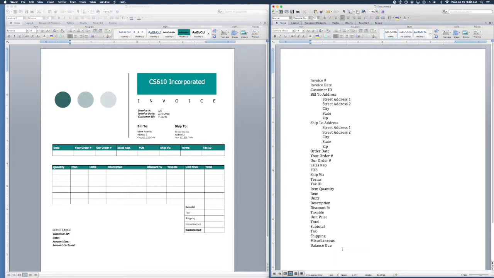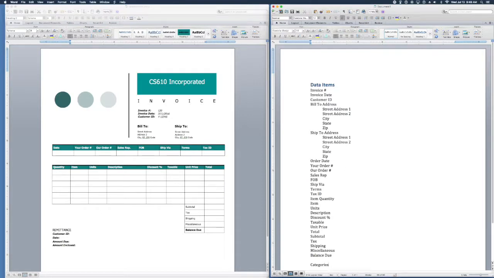So what I'm going to do is put a title up here for these are our data items, and I'm just going to make that large. And then down here, I'm going to put a section for categories that these data items might fall into.